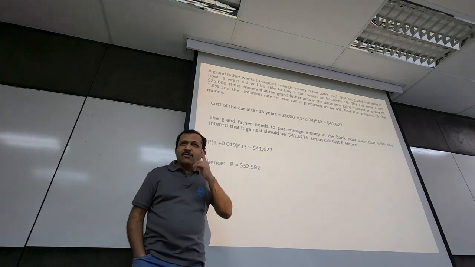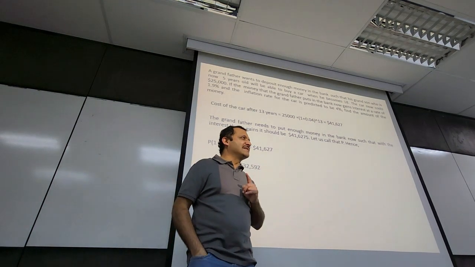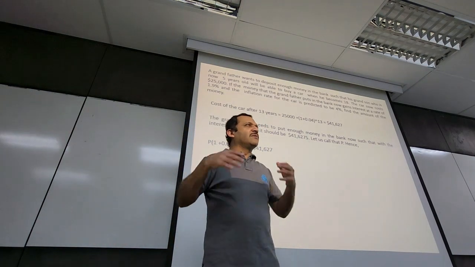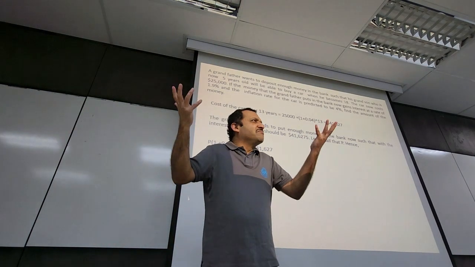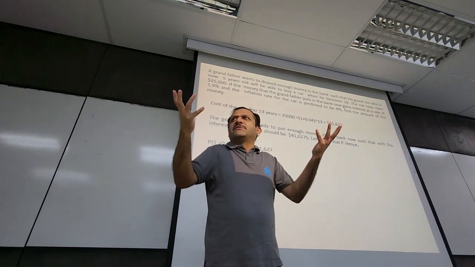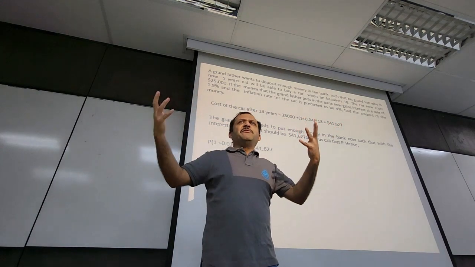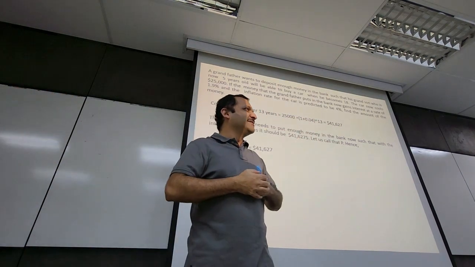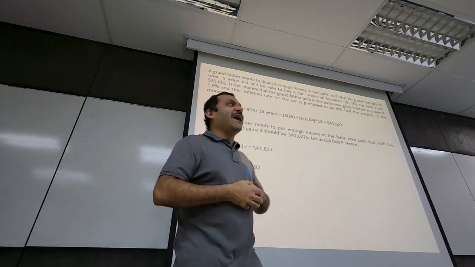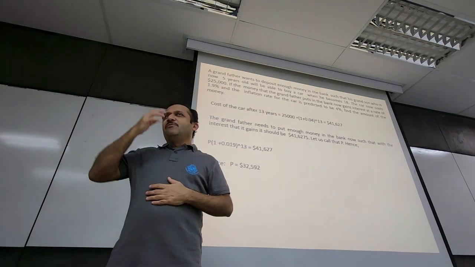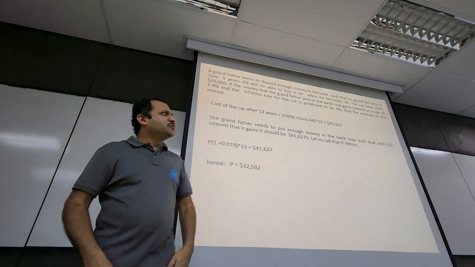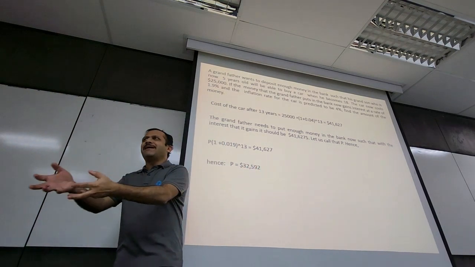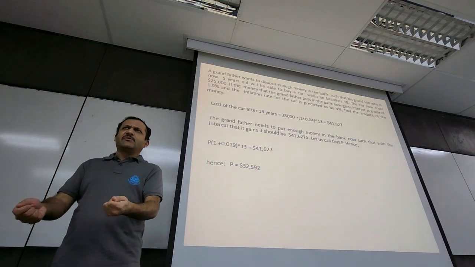Okay? Now, let's do a quick mental exercise. Let's say each one of us grows old, and we become grandfathers and grandmothers, and we want to buy something for our grandchildren. We are very generous people. A car. And we are in a dilemma. Should I buy a $25,000 car today, or should I put $32,000 in the bank? Which one is cheaper? Oh, 25 is cheaper.